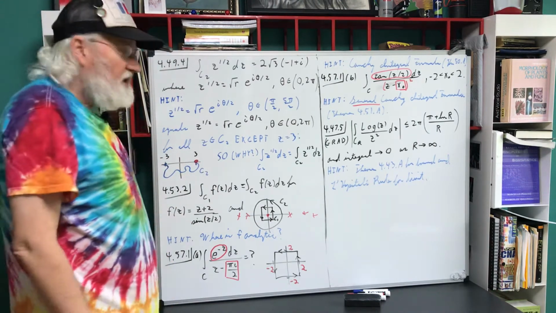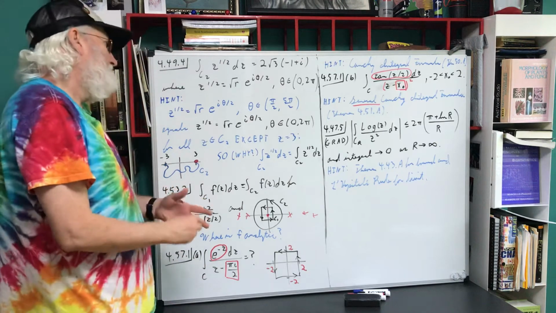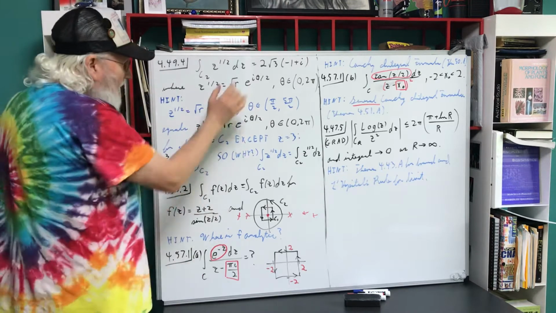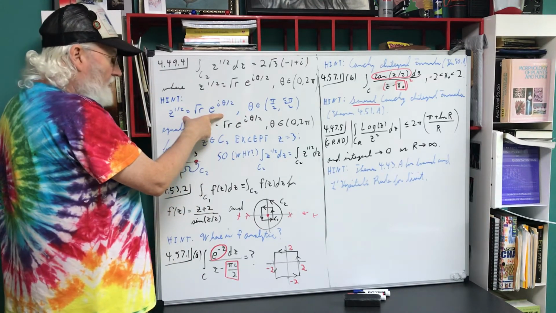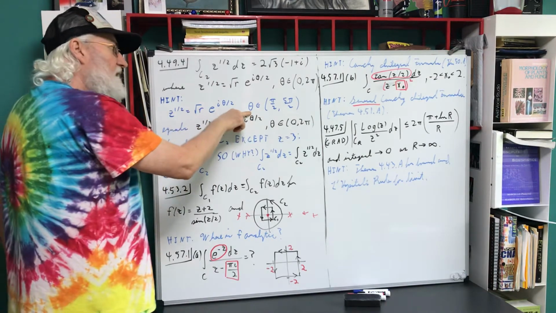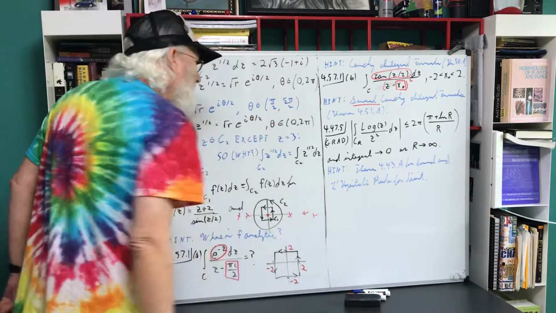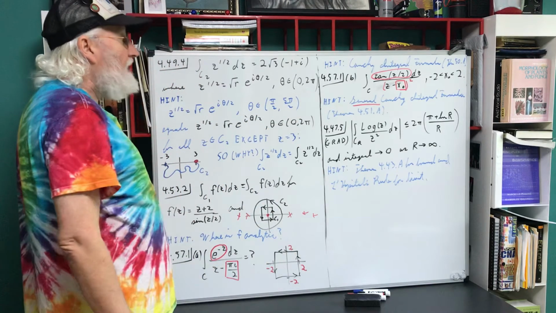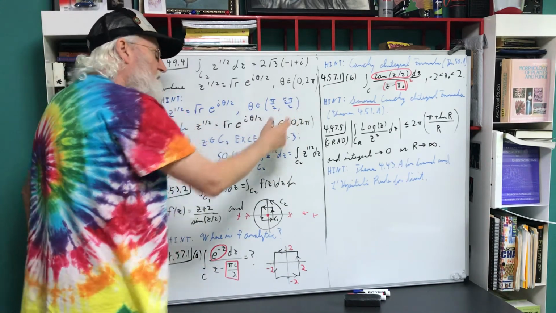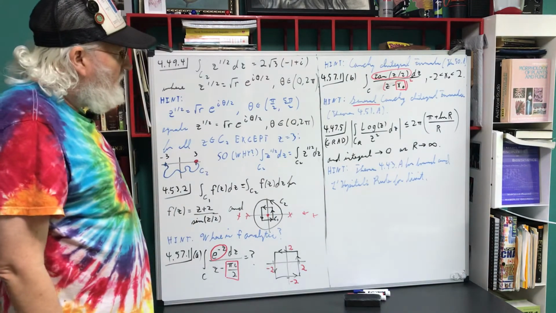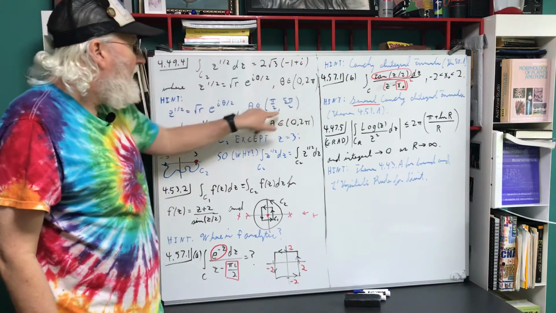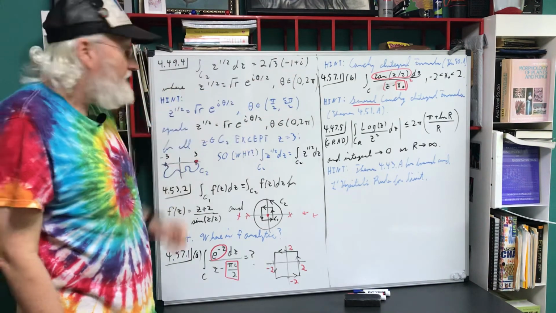So here's what we're going to do. And the wording of this one in the book is a bit clunky. We're going to take this branch of the logarithm, I tried to color code them, this one in black, replace it with this branch of the logarithm in blue, where here we're taking theta, usual square root stuff, except now we're taking the theta values to be between pi halves and 5 pi halves. So there's lots of overlap between this branch of the square root function and this branch of the square root function. They overlap from theta between pi halves and 2 pi. I think they'll overlap, excluding the endpoints.